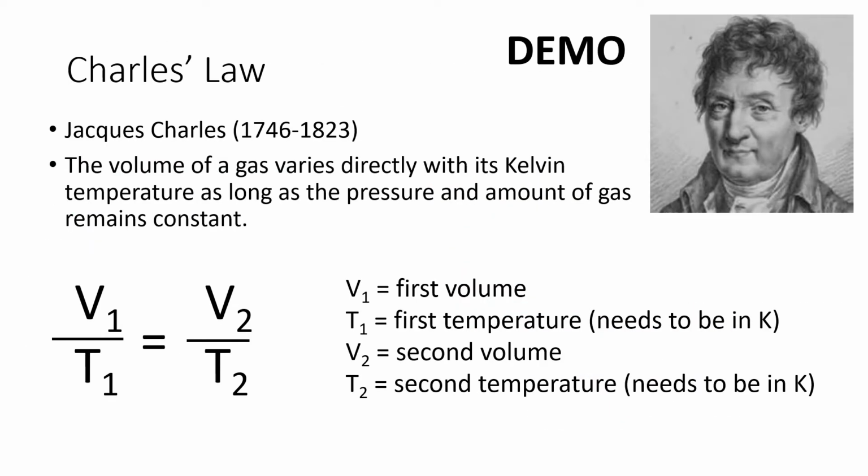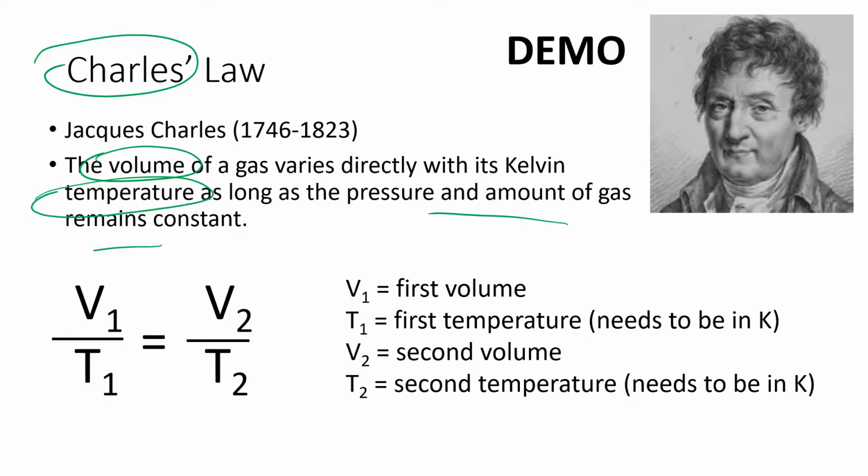Charles's law. So Jacques Charles, there's a demo that I posted on Google Classroom. This one is the soda can demo. So watch that, and hopefully that'll explain how this law works. The volume of a gas varies directly with its Kelvin temperature as long as the pressure and amount of gas is constant. So Charles's law is focusing on volume and temperature only.